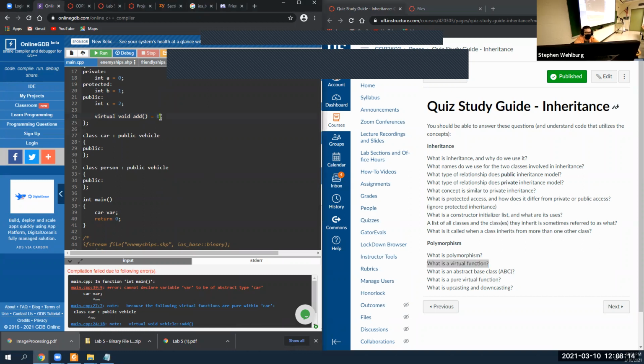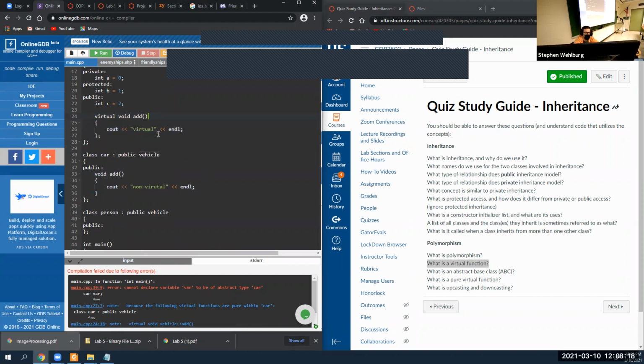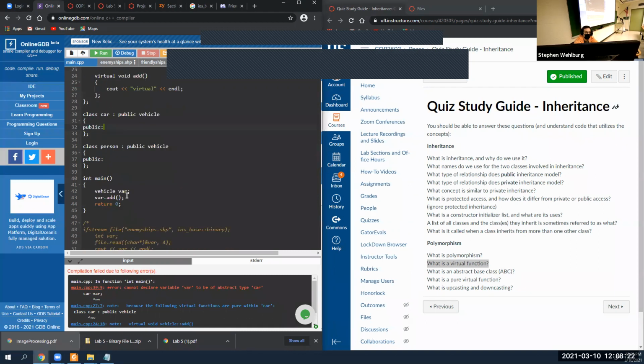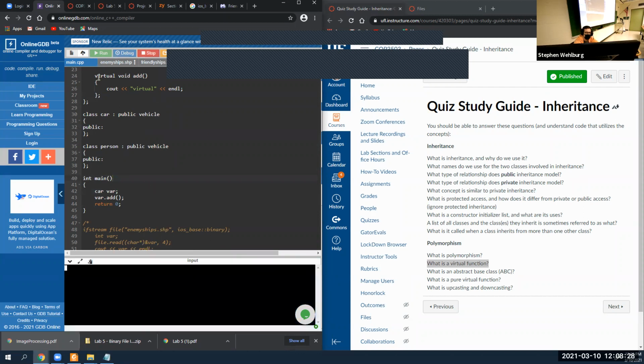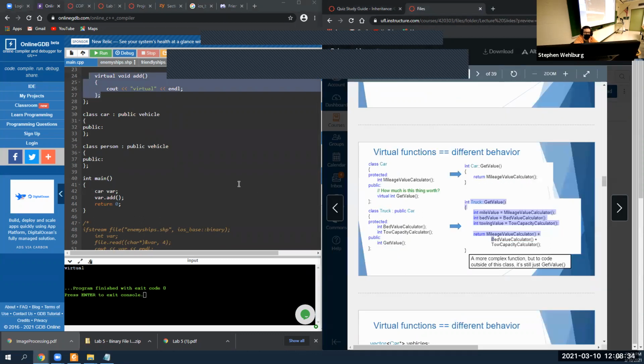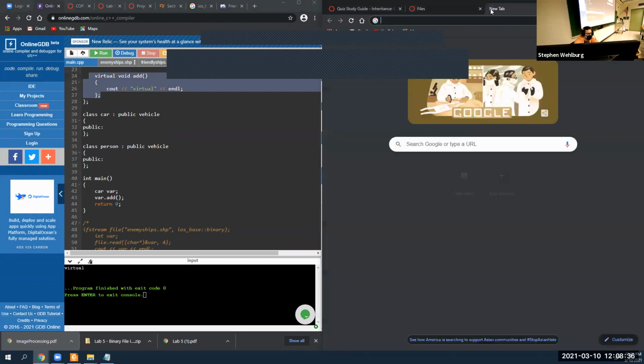So here, let's make this non-virtual. Let's not pure virtual, and if we don't do that, this should give us an error, because there's a virtual function. Oh, it called the virtual. What the frick? You think you know things. Hold on, I'm trying to Google it.